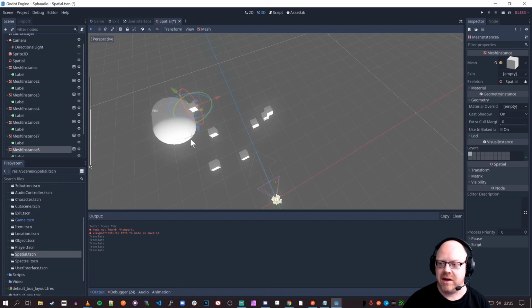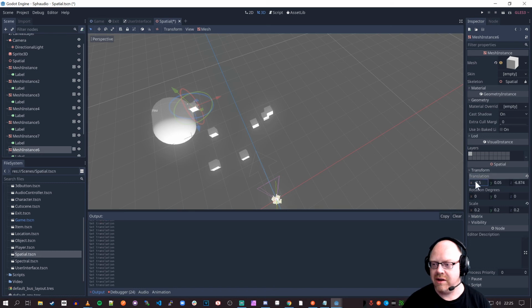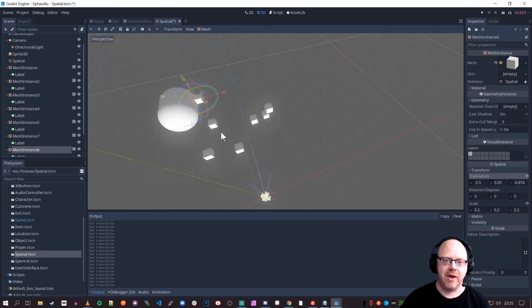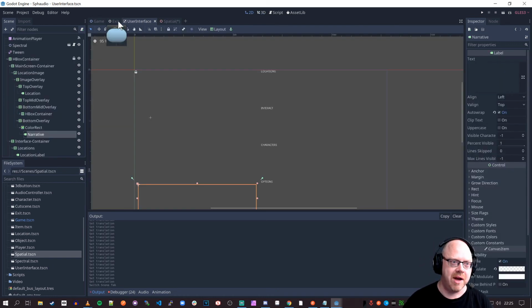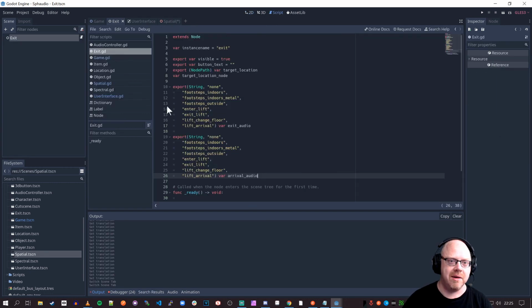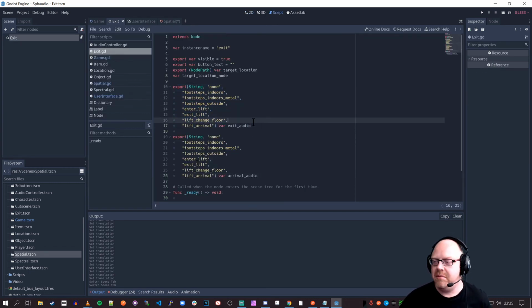So for this given location, we need to store this translation, and we need to do that programmatically. We need to say this will always be the position. Rather than positioning it in 3D space like I am at the moment, this stuff gets stored, and I am going to create a library of objects, in the same way we've done with exit, and each location will have an X, Y, Z for each type of object.